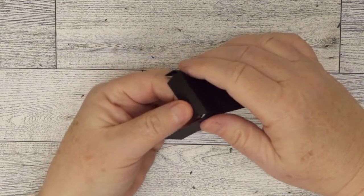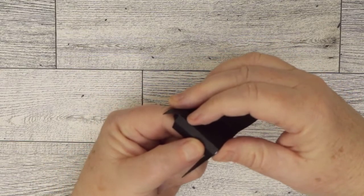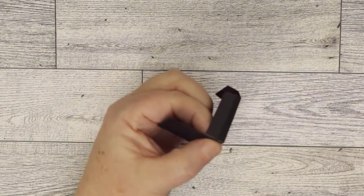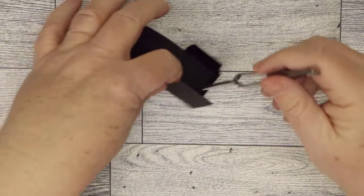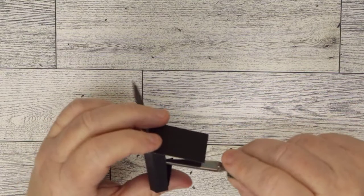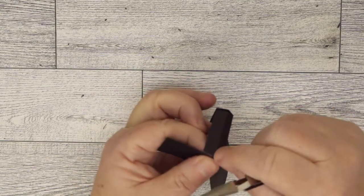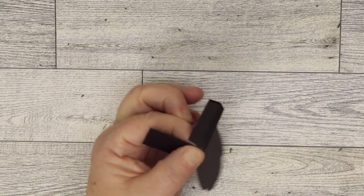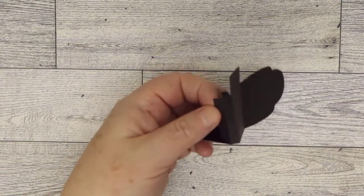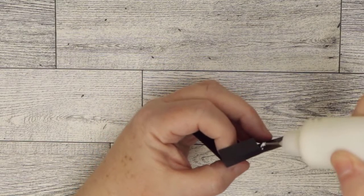We're going to glue it inside, and I'm lining up this little side edge to the tab fold. And I'm just going to make sure with my fingertip that it's lined up. And you could use something like this as a pressure if you want to, depending on the size. I'm going to use this for pressure later on, but same thing on this side. See that little tab? Right there.